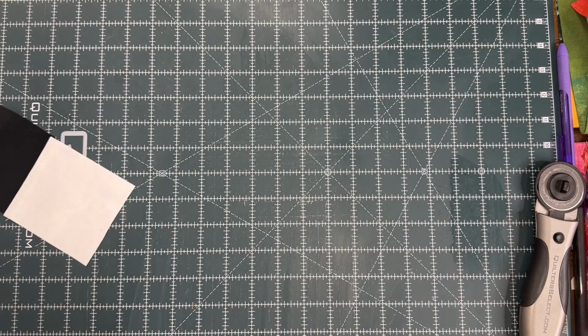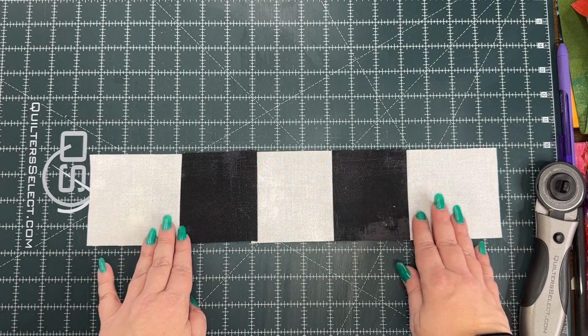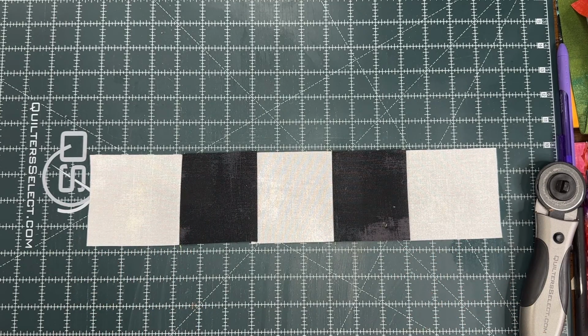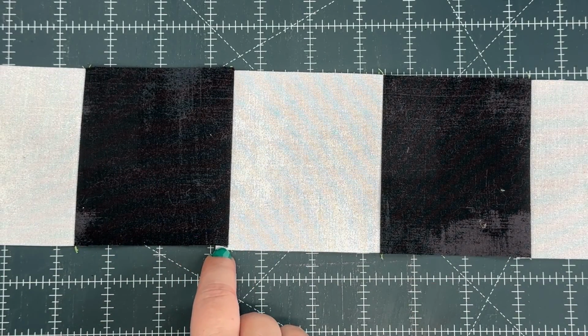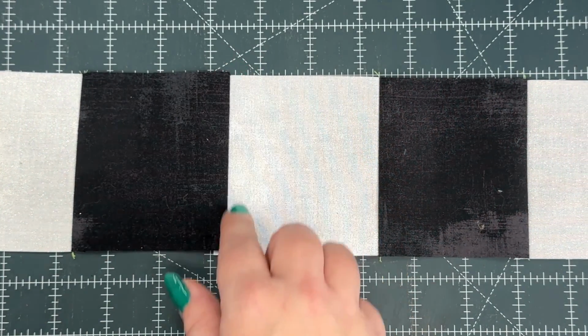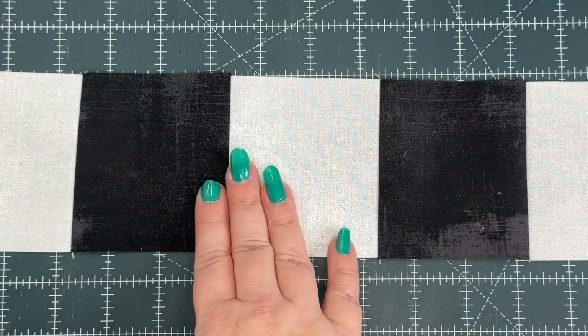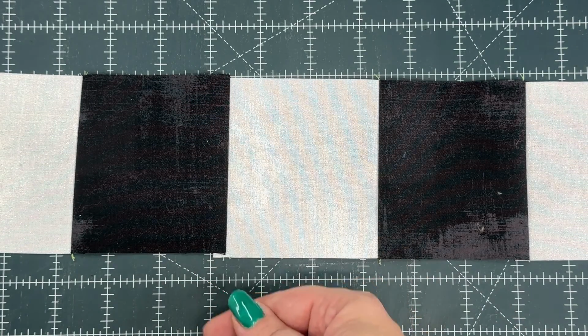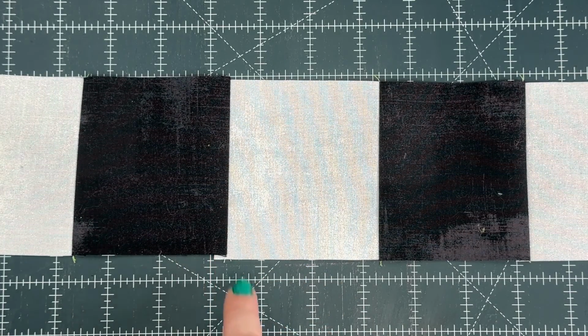All right, so I have my eyes done. I'm going to show you something. So let's zoom in. See this little spot right here where I didn't quite get my black and my white lined up. That's okay. If it's just a little bit, it will get hidden in the seam. You don't have to rip it out. If it's a lot, bigger than our seam allowance or pretty close, go ahead and fix it. So let's zoom back out.